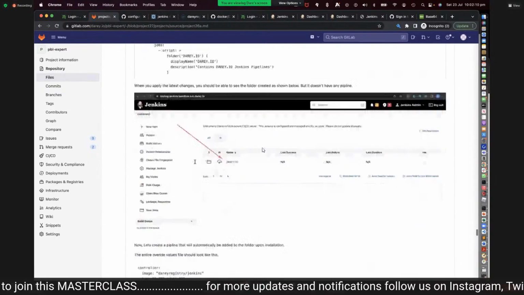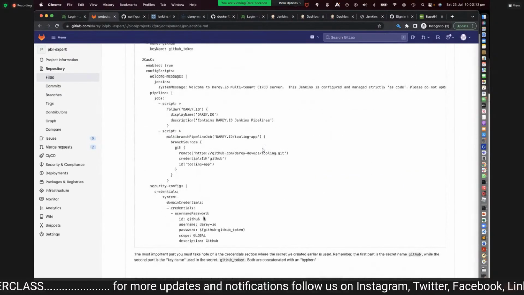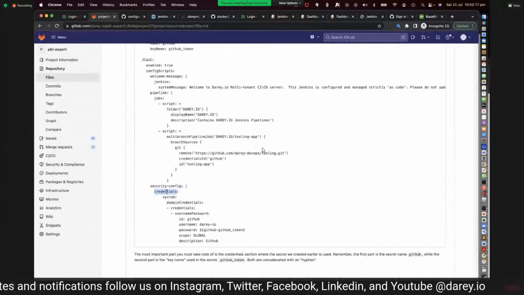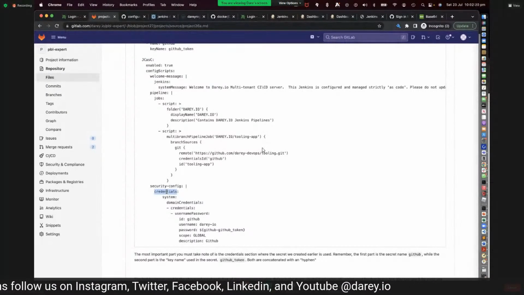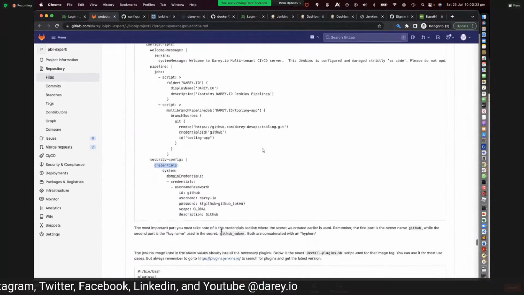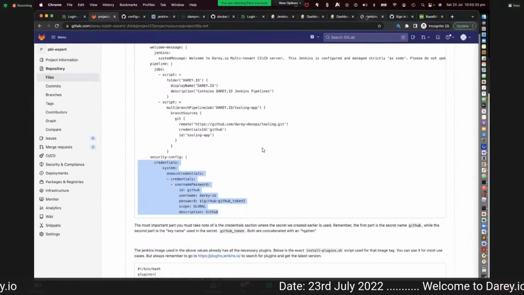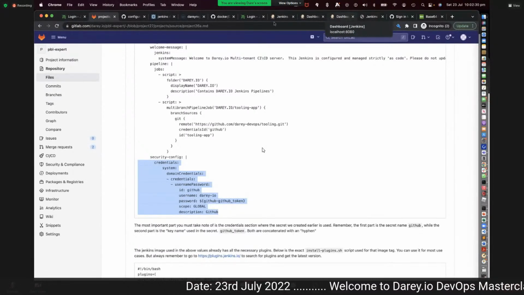The next part is to configure the Jenkins credentials to use that secret. The way to do that is you specify all of this. This is another example of something you can pick up from the JCasC documentation.